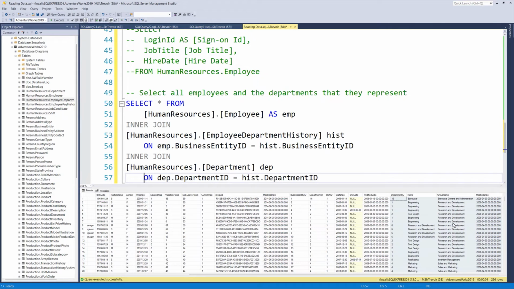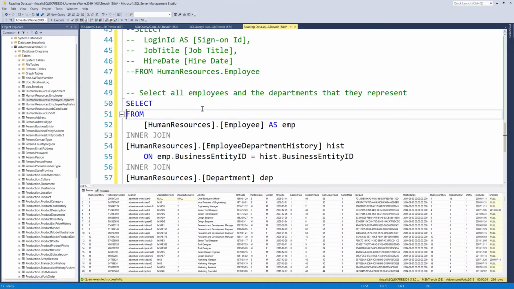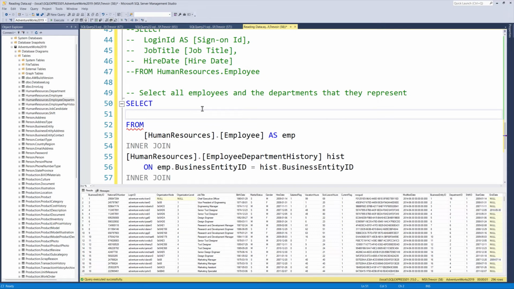Now that we have our data and we can see everything that we need to see within the context of this activity, here we see that this person moved from purchasing to marketing, right? So that's employee with the ID 16 moved from purchasing to marketing. Now we're starting to see the meaningful data points that we can actually use to create a report. So when we get to this point and we see all of the data, then we want to refine our query. So we want to replace that star with the actual columns that we want.